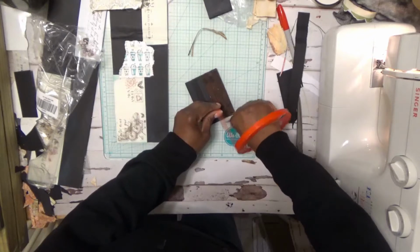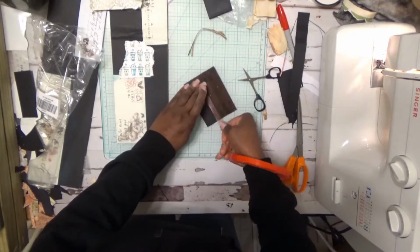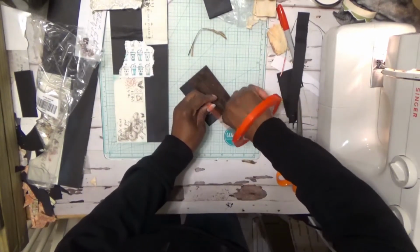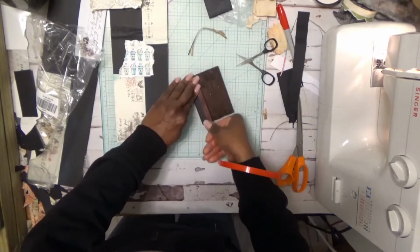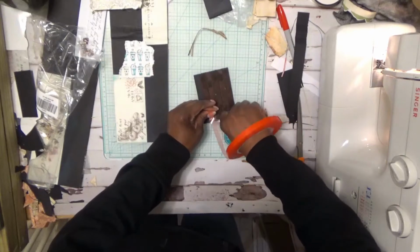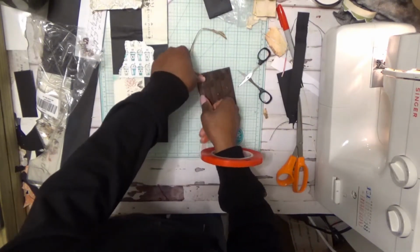I have made things that go in scrapbooks before, but I haven't really successfully made a real scrapbook. That might be what I do on another project. But right now, I'm sticking with my journals.